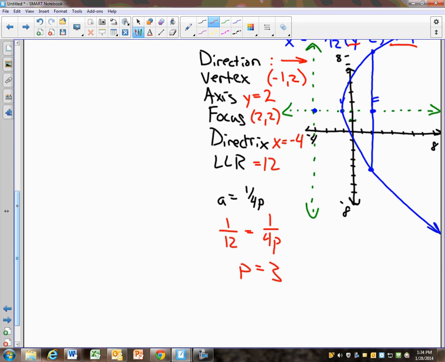And this is kind of my favorite part. I like to put a point. You don't have to do this. I just like to. I plot a point, and then I kind of check. You know, that length from the focus, does that appear to be about the same as that length? Nah, it's close, but if you draw a perfect parabola, those should be the same.